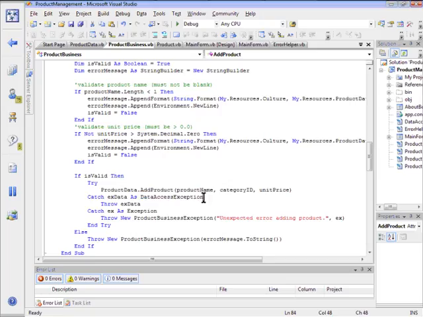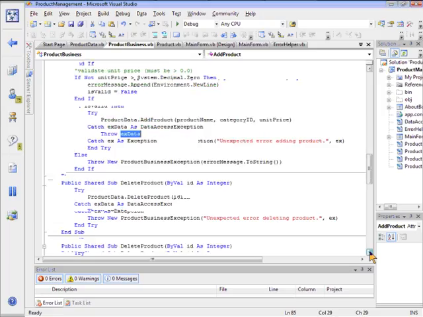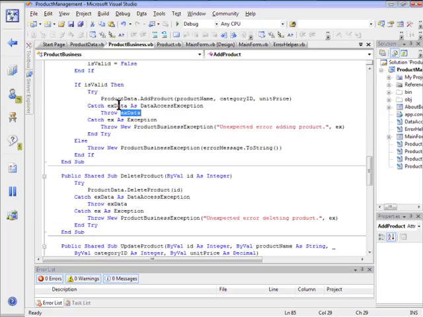Notice here in the business tier, I'm just throwing this exception back to the presentation tier, but I could certainly add custom logic. Maybe I try a different component that's a remote data access component or something like that. So if there's a problem with the actual data operations themselves, I can catch it specifically as an exception here, and then I can add some custom logic for trying to handle this error within this tier if I wanted to.